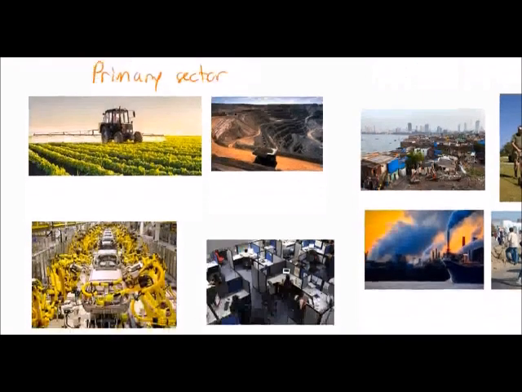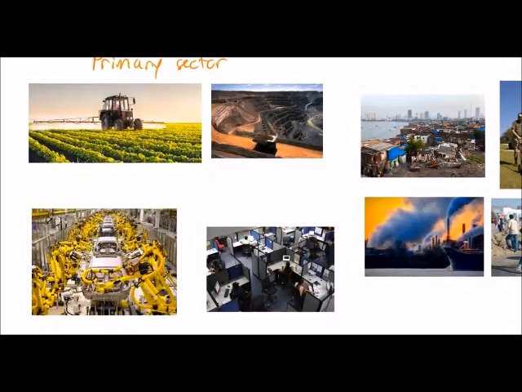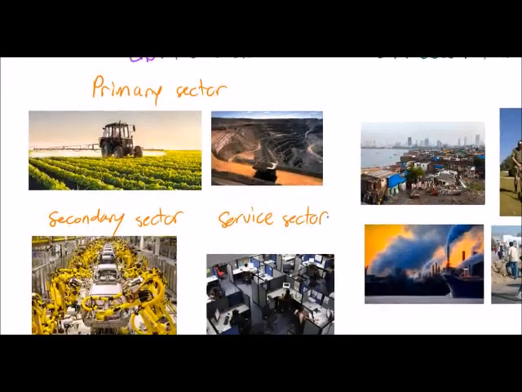The next image of a modern factory and assembly line producing cars represents the secondary sector, the manufacturing sector. GDP does include all goods produced by the secondary sector of an economy. The manufacture of goods and services requires, of course, goods that were produced in the primary sector. Finally, we've got an image of a modern office space, a bunch of people working at their desks. This represents the service sector, or sometimes called the tertiary sector. GDP includes the value of all the goods and services produced in these three sectors of a nation's economy.